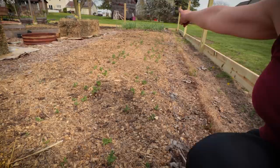I still need to come out with, I got some short old chicken wire and we picked up some rebar the other day when we were at Lowe's buying all that wood for the fence. And the plan is, I've seen one of my favorite YouTubers, Joe from Northern Seclusion or Joe and Zach Survival. He uses the same pea trellis over and over every single year. He just pulls it out of the garden, rolls it up. And that's what I wanna get to, where I can just do it myself.